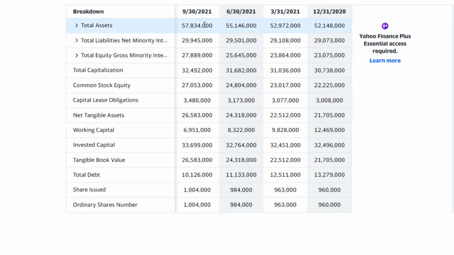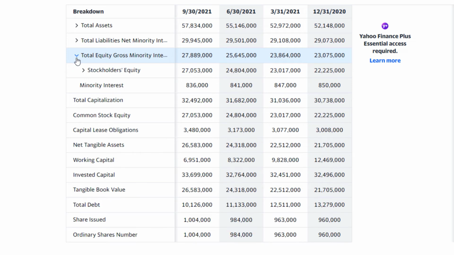If you take these two numbers, the 57.8 billion and the 29.9 billion, the difference between total assets and total liabilities, that is your total equity, or your total equity and gross minority interest, but really that's your total equity. That's what's left over. That's what goes to us stockholders. This is the value of the company, basically. There are other ways of looking at it, but you could say, okay, we have a total equity of 27.8 billion. Again, we'd like to see that number go up, and it has. So that's one reason Tesla stock does well, they're continuing as a growth company.